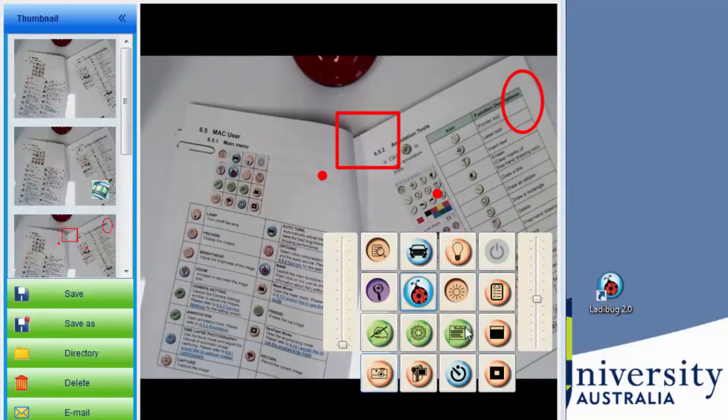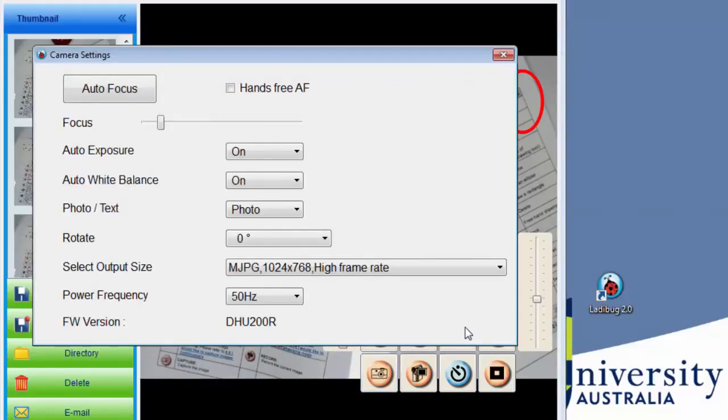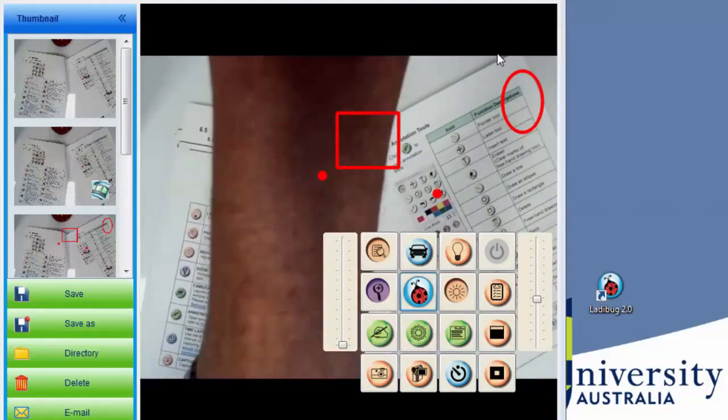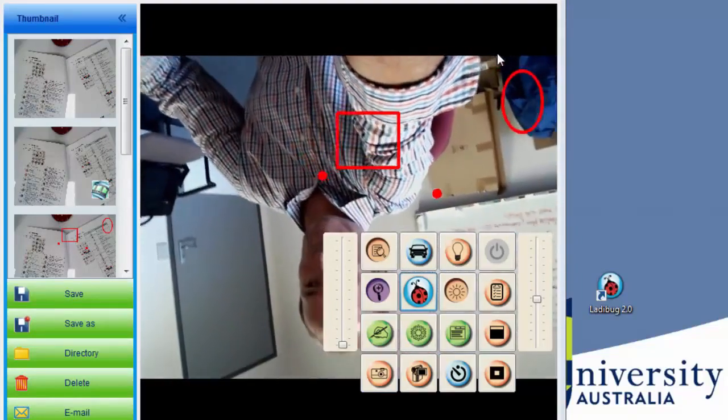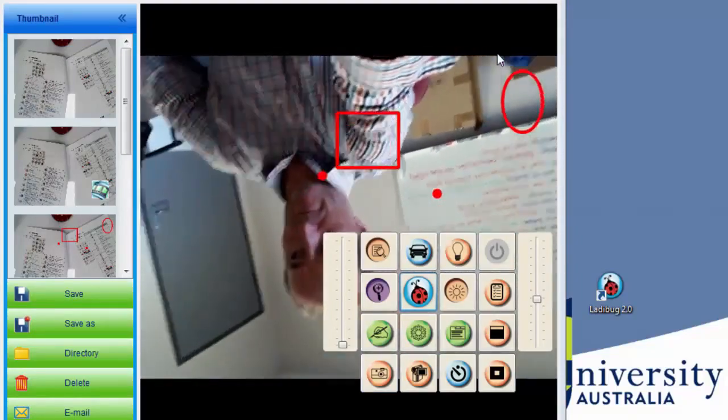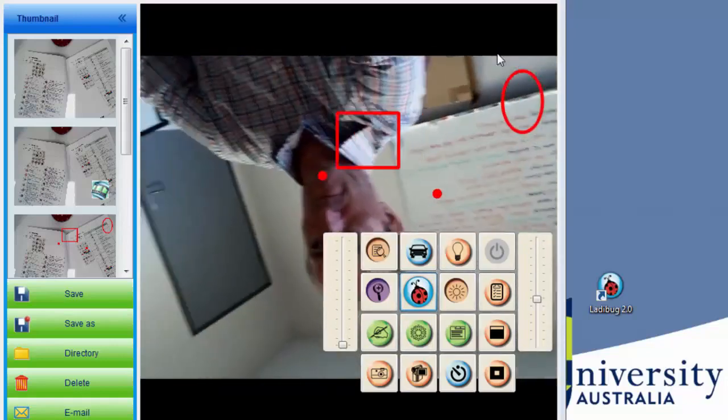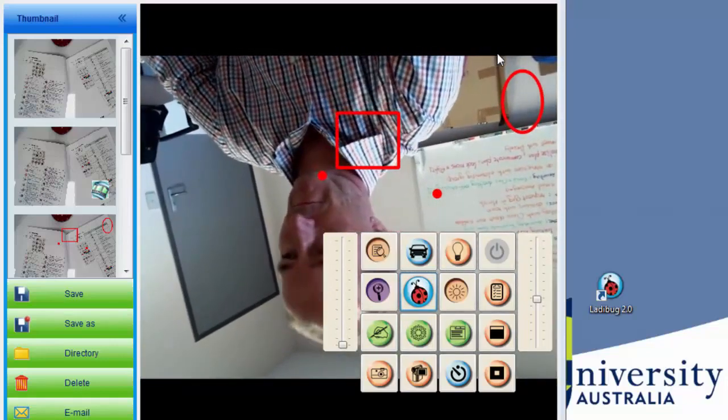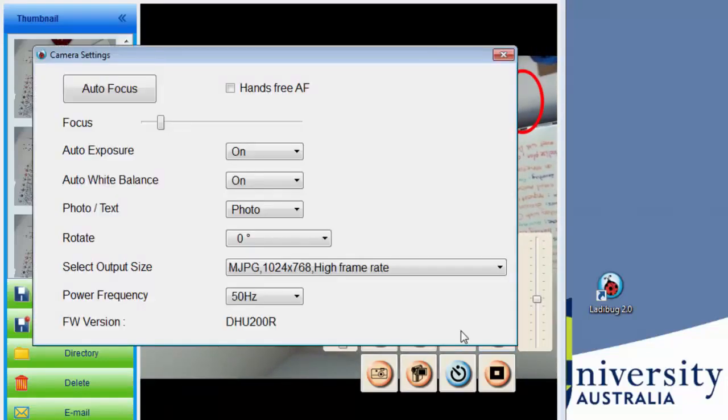Finally, the rotate option may also be useful. Normal operation of the document camera means that lifting the camera head produces inverted images. The flip option makes it easy to capture these images correctly. This may be useful for capturing content on a whiteboard, say.